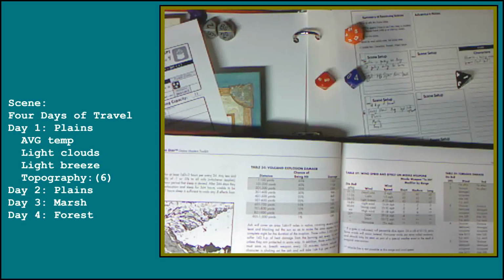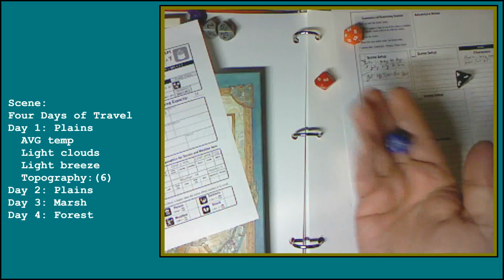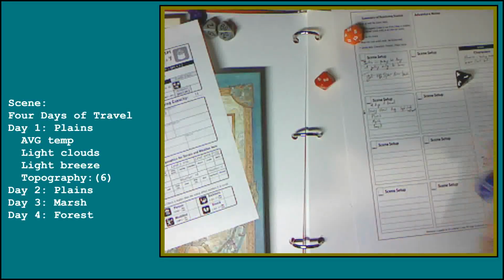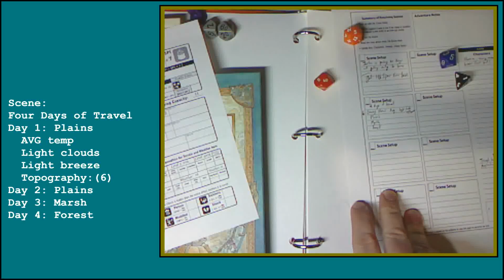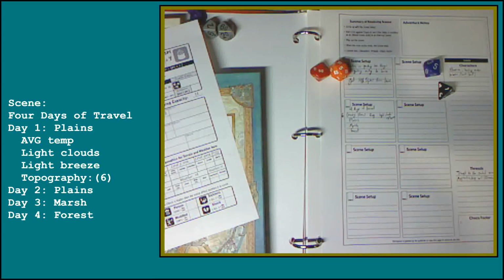Okay. So one of the first things you do when you go to a new scene is you roll a d10. I got a 5. And so my chaos factor is 5. So that means that this scene is an altered scene.